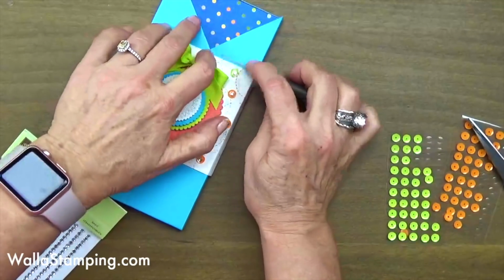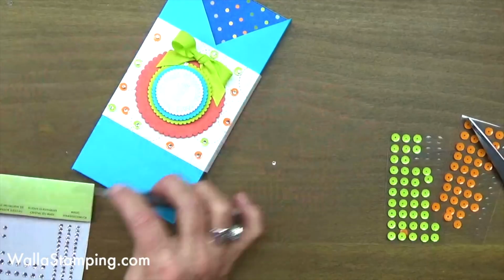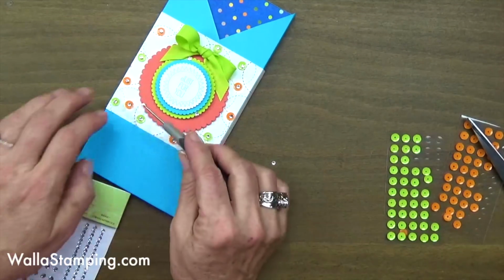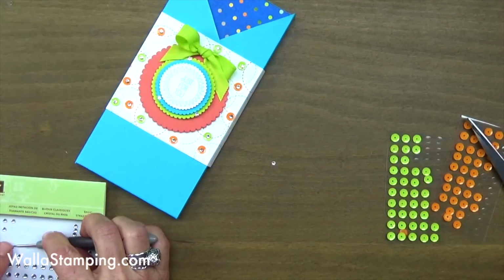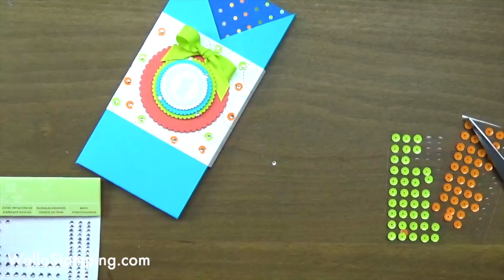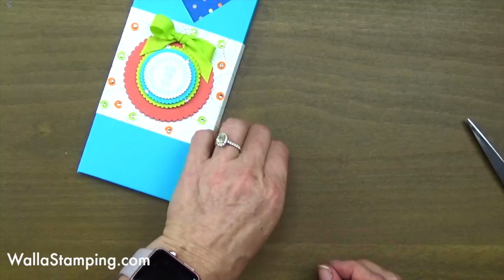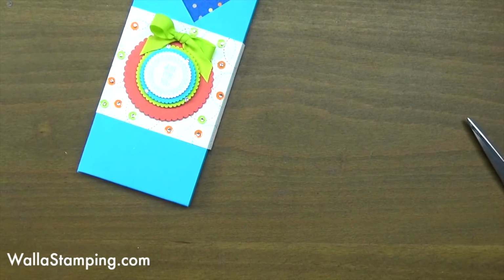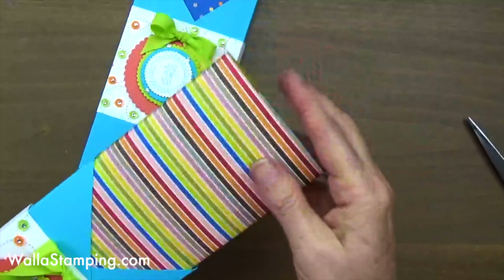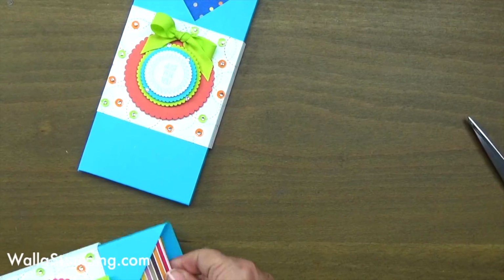Alrighty, and then of course I didn't stop there. I decided to put a couple, 3, whatever, little sequins on some of these stacked up. Let's see, do I want another one? Maybe one right there on that little medallion. Okay, let me get all these out of the way, and there's a runaway rhinestone right there. Okay, so I don't have my candy bar to put back in here because I only had the one, but we can still put that little pocket back in there and you can see what it would look like.